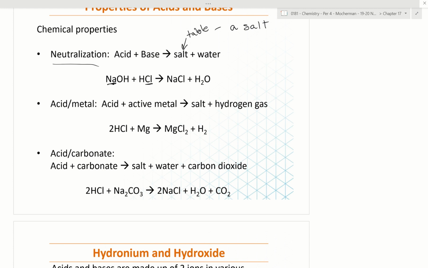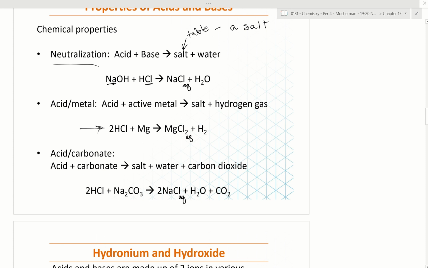An acid-metal reaction, not all metals react with acids, but most do. We say that if they react with an acid, we call them an active metal. And so an active metal and an acid will always produce a salt and hydrogen gas. You've seen this one right here, this reaction in the lab whenever I make hydrogen gas. That's magnesium put into hydrochloric acid, and it forms magnesium chloride solution and hydrogen gas. These are all salt solutions being formed. I didn't put the states in there.